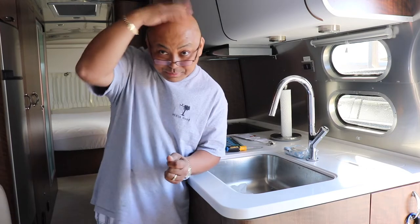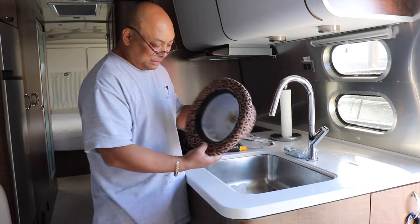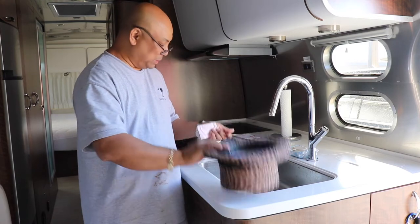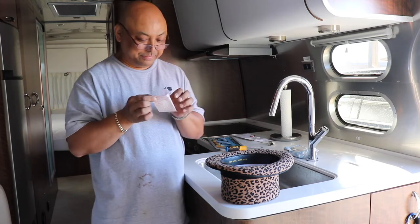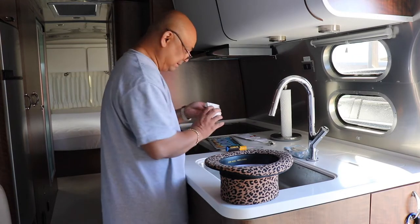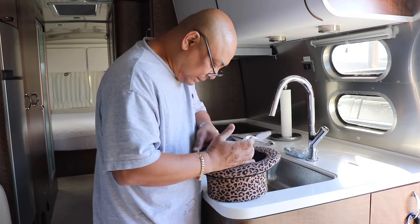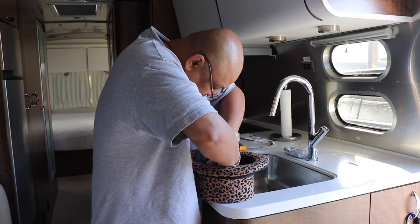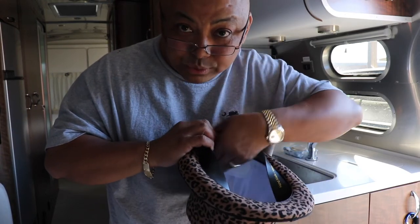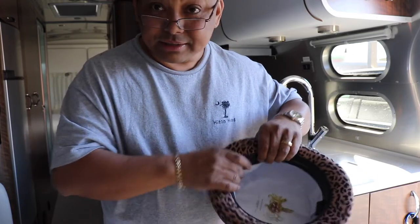Since we're going outside, I forgot to bring my hat. I did bring a couple of hats that are permanently going to be here in Wanda. However, there's no absorption pad inside and I don't want to ruin my hats. So we have a moisture absorber here that I'm going to put into the hat. It goes in right here. This will absorb my sweat so I don't ruin my hat.